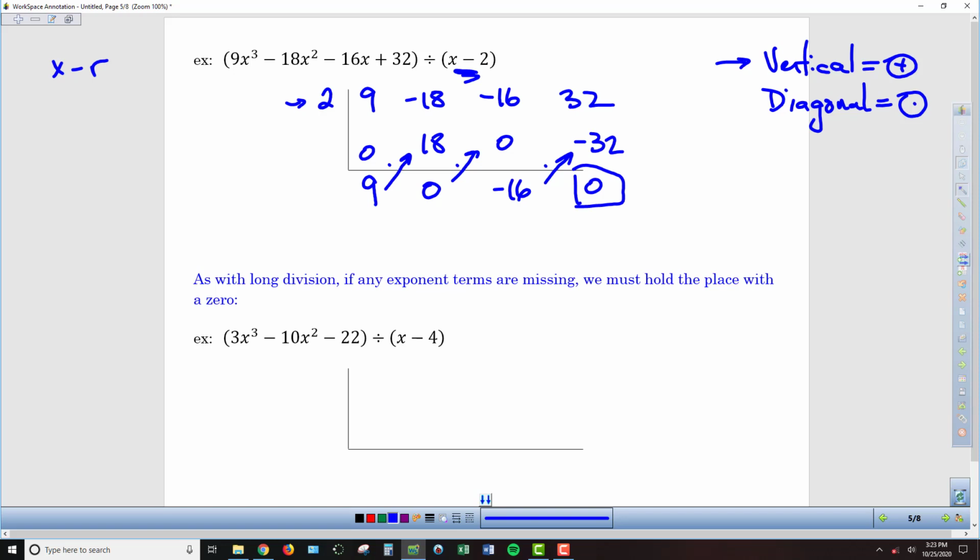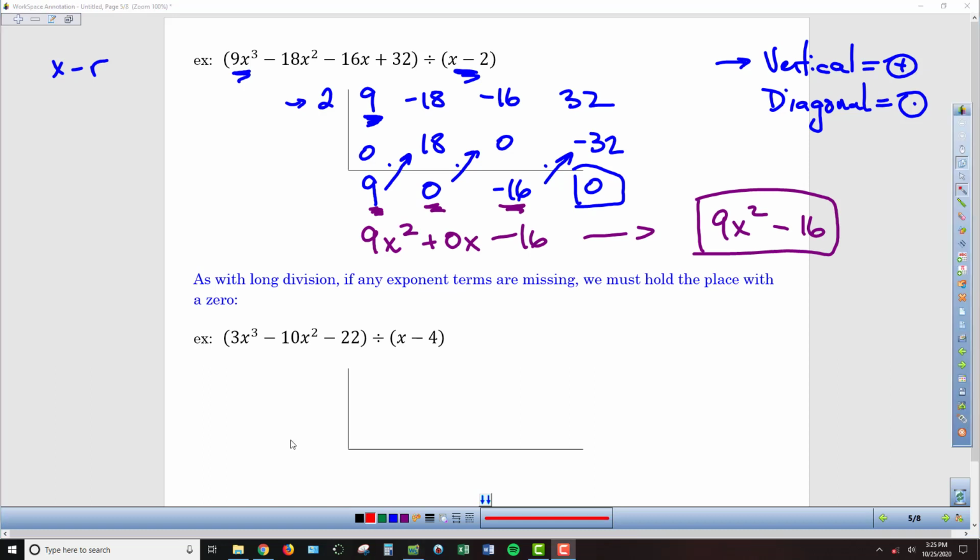So now we need to translate this into the actual polynomial answer. And so remember, this 9 here was the coefficient in front of 9x cubed. So that means this 9 here is going to be the coefficient in one lower exponent, so it's going to be 9x squared. And then I have a 0 in front of the x term, so I could say plus 0x, or I could just leave that out. And then the last number is just going to be minus 16. And then once again, we don't have any remainder on this one, so we could clean this up a little bit and just write our answer as 9x squared minus 16.